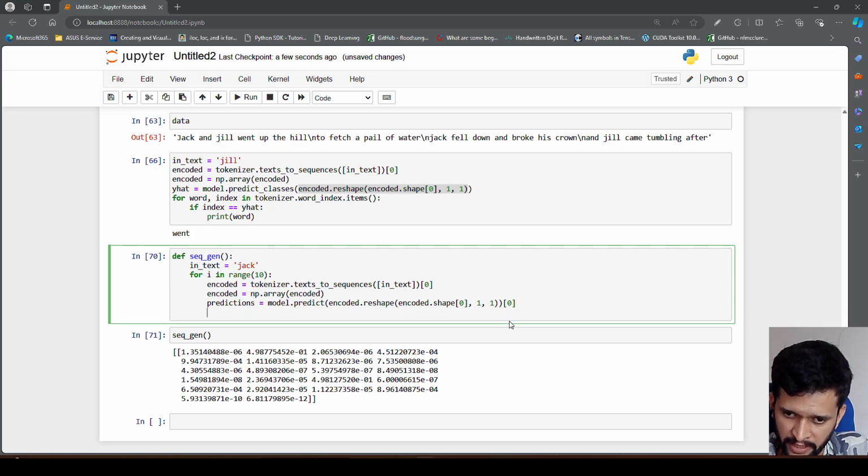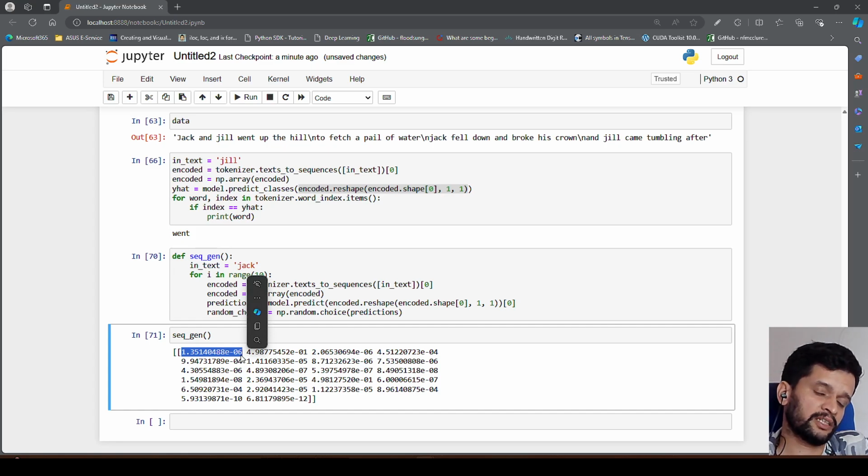Now that I have the predictions, I can use np.random.choice in order to pick one thing, right? So what I'll do, I will say random choice is equal to np.random.choice. What is it? Predictions. And remember, this is of length 22, but we have vocabulary 21, and you know that the zeroth index is already reserved.